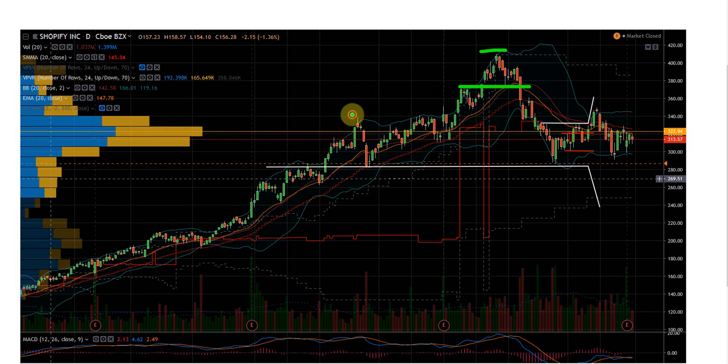Another level that sticks out is this one here, correct? So just like here, this line right there. So they got to here, failed, then breakout. They tried to hold it. They fell apart. They tried to break through it. They failed. Okay, so it's important. So now I assume that this is R until it's no longer R, correct? Because it was R, then breakout, then back to R. Resistance.